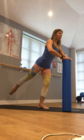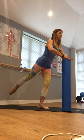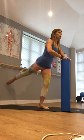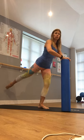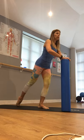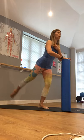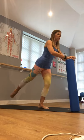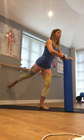Four. Spin the thigh in so it stays in parallel. Two and one. Let's lower and lift. Tap it down. Squeeze. Two. Squeeze. Three. Four. Lift it up. Four. Three. Two. One. And pulse. Two. Three. Four. Four. Three.